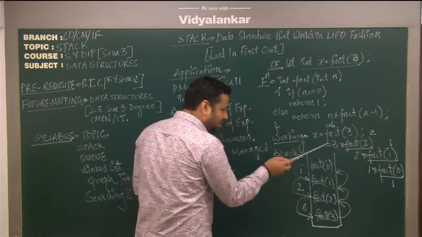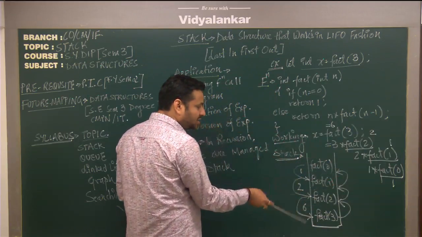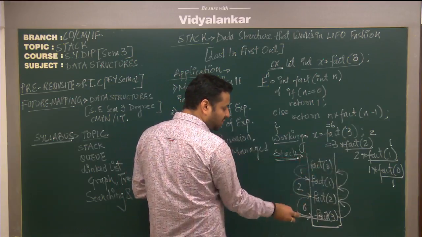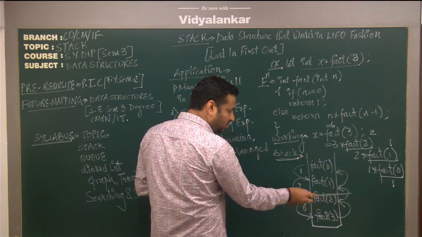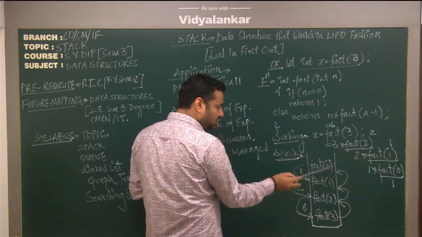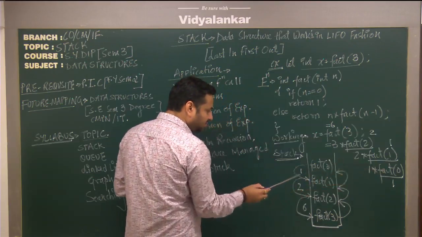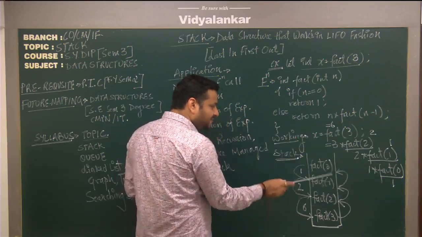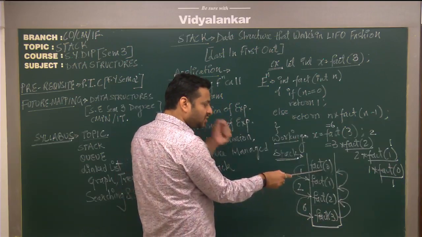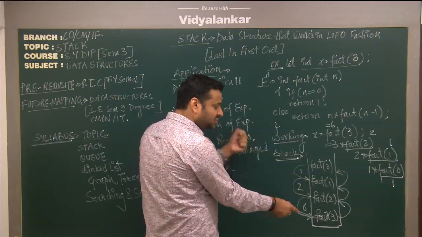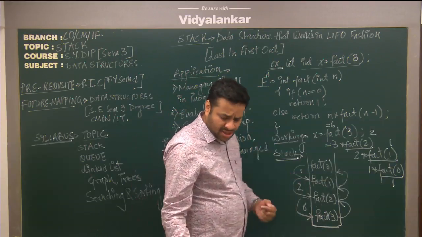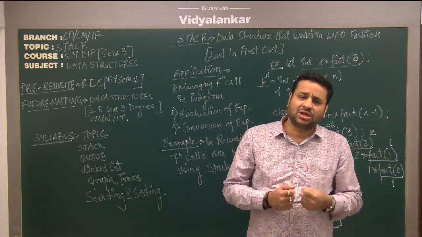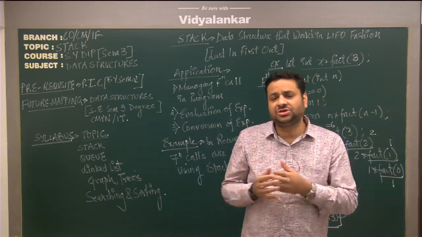We will have a stack. Like you can see, it opens at one end. So the first function call that goes into the stack is fact of 3. It calls fact 2, it calls fact 1, calls fact 0, which, the way we have seen, returns 1, 2 and 6. So fact 3 was the first function call, fact 0 was the last function call, but it was the first function to be executed, and fact 3 was the last function call to be executed. Well, this is a small topic, recursion, and how stack is used to solve this recursion.